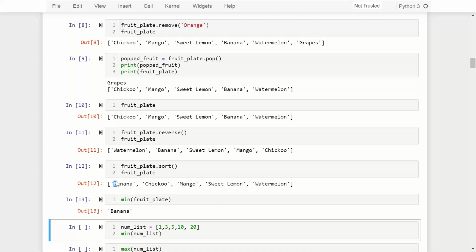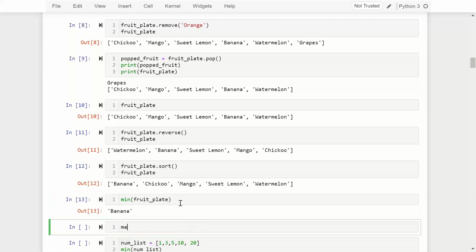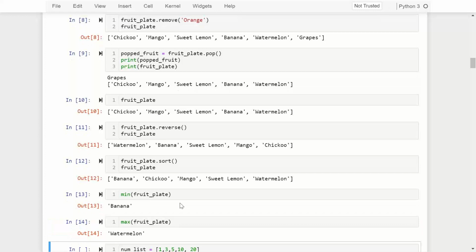Alphabetically, B comes before C, M, S, W. So alphabetically in the sequence, as you can see, we have sorted it. If you apply min, it gives you the minimum based on alphabetical order. Rightly, you would have understood that if we apply max, it gives the last object based on the alphabetical ordering.